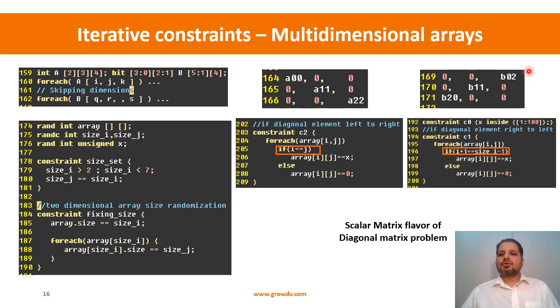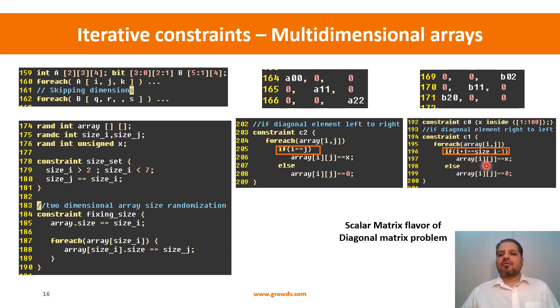So in all these right to left cases, if I add the indices, the sum of the indices will be equal to the size of the dimension minus 1. That's what we are trying to say. If it is matching, then these are the right to left diagonal elements that I'm accessing.